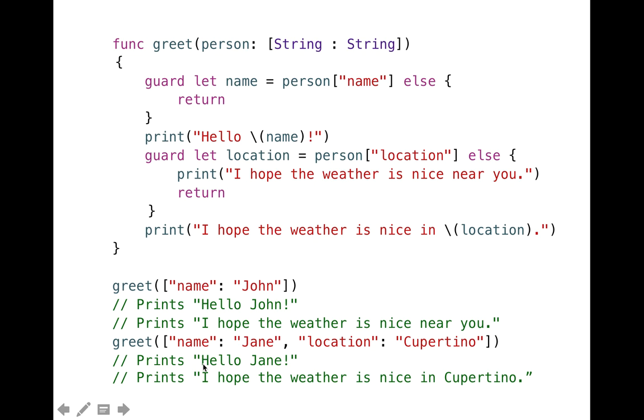The second one also is true: guard let location equal to person location. In this case we have location as the key, so this location will be Cupertino. So it will not execute else. It will execute print, I hope the weather is nice in Cupertino. So that's the guard statement.